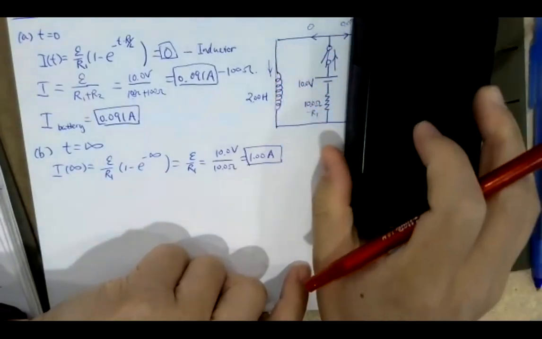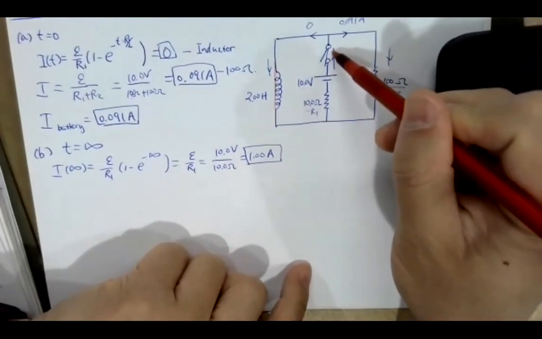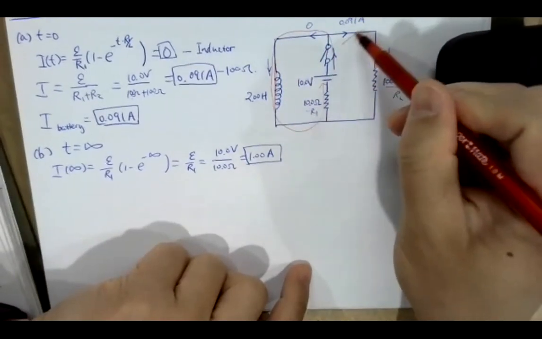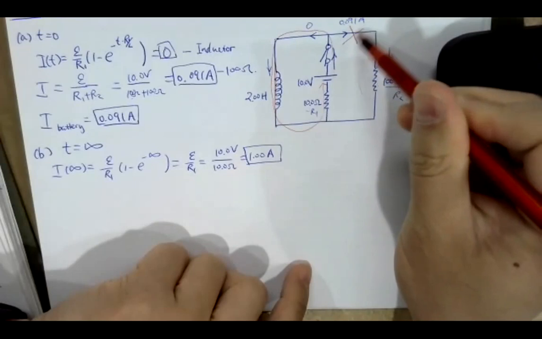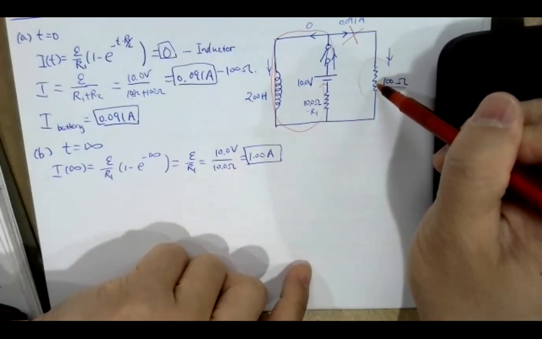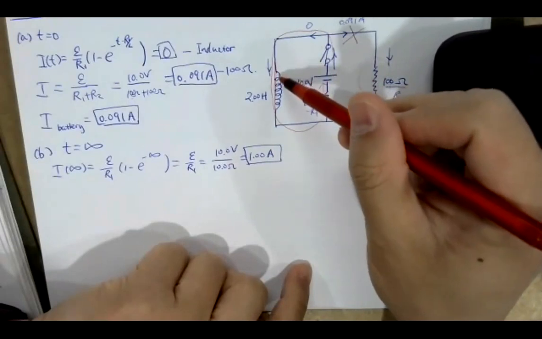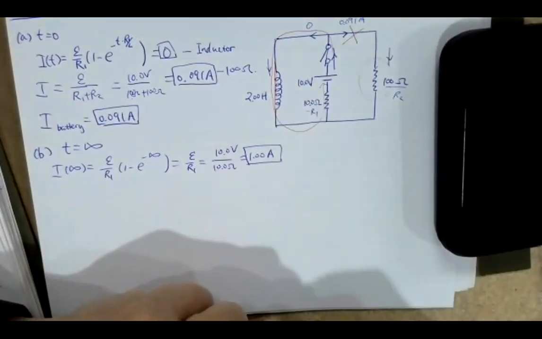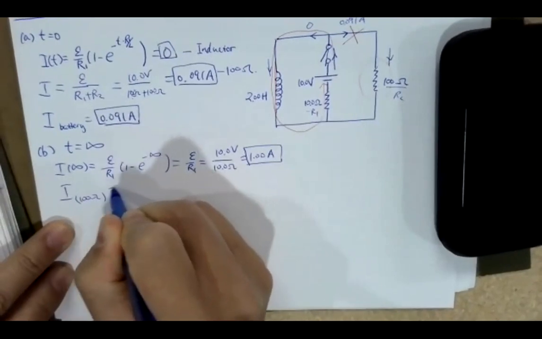If this is a straight wire, then the current that comes out of the battery will just go through the straight wire and then come back to the battery. It will not flow through this branch because there's a resistor. So in that case, the current on this resistor is no longer that number, but it should be 0 because this is long time afterward. This one now does not react to the current, so it will just go right through it. So your current on the 100 ohm is going to be 0.